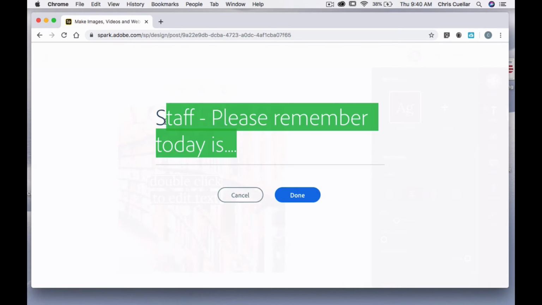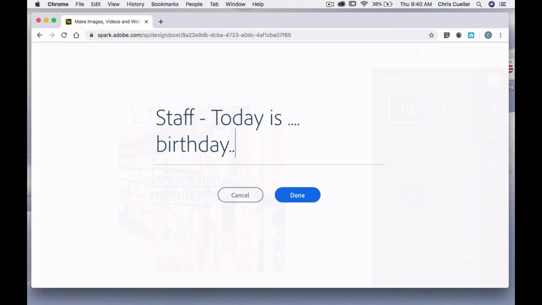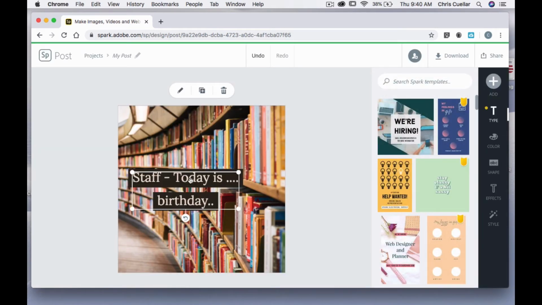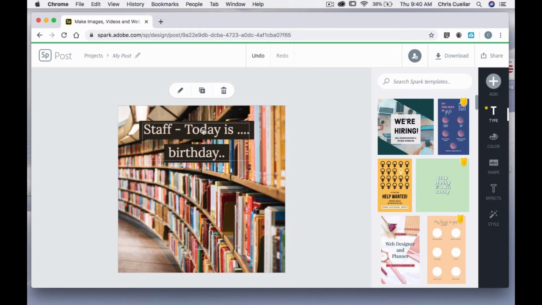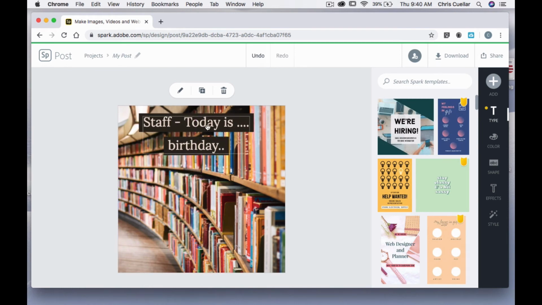And that's maybe something that we use to send out to staff, or you could do something like, today is dot dot dot's birthday, something to that effect, and we'll hit done. And now, when we're finished typing, you can see this hand appears, and this hand allows us to move around the graphic. All right, and so that's the first thing.